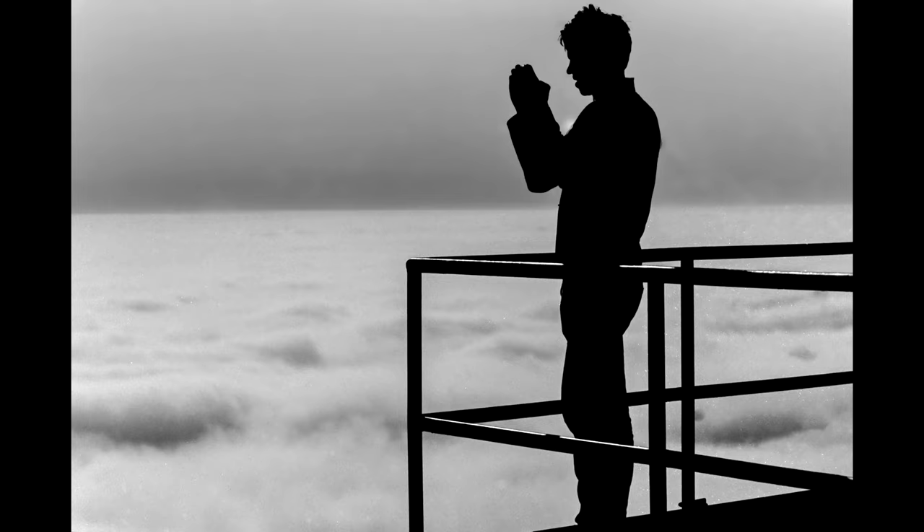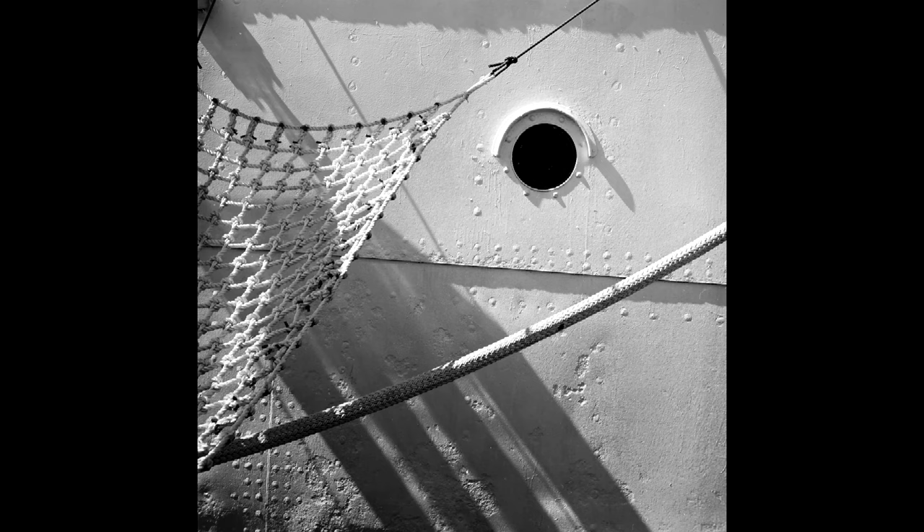Welcome to the black and white category award judging announcement. Rather than showing comparisons of what I'd like in a black and white image, the top five in this category are so incredibly good that there's nothing I need to add. We'll start with this picture of what appears to be the side of a ship, based on the porthole, rivets, corrosion, and what looks like a fishing net or hammock, with a lot of interesting composition going on.